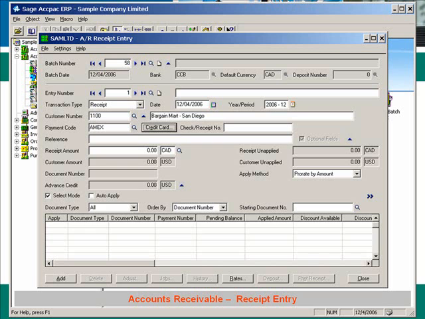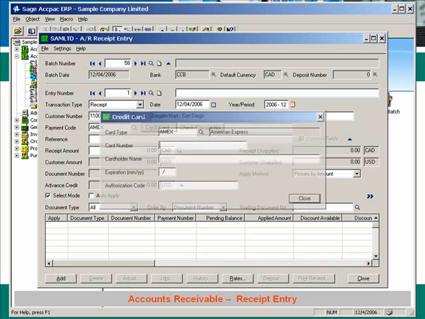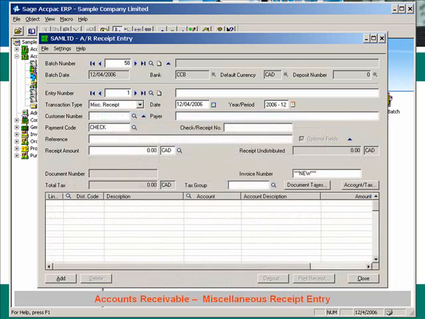If the payment code is a credit card, then a new button, Credit Card, will appear to allow the entry of credit card information. That credit card type is created in bank services. If no card type exists, then no information can be entered on this form. In addition, the card number must be a valid credit card number to be entered. Miscellaneous receipts can now be entered for customers and non-customers. This provides for the ability to enter cash invoice or cash refund. Cash returns or negative miscellaneous receipts are treated the same as cash invoices.